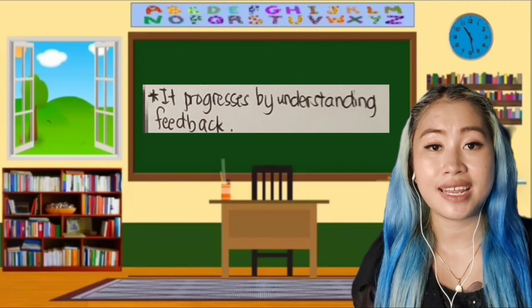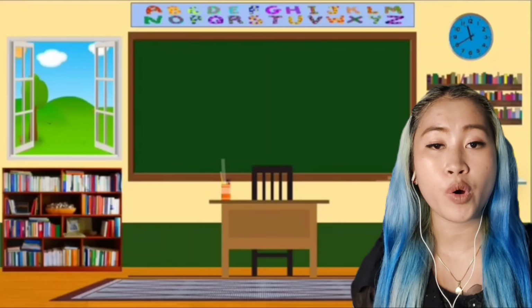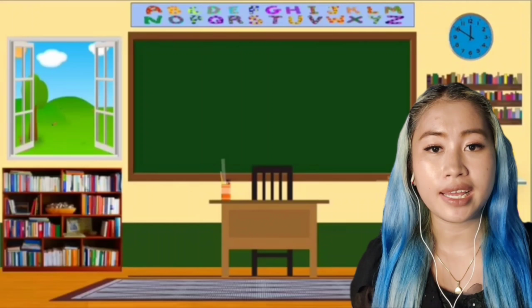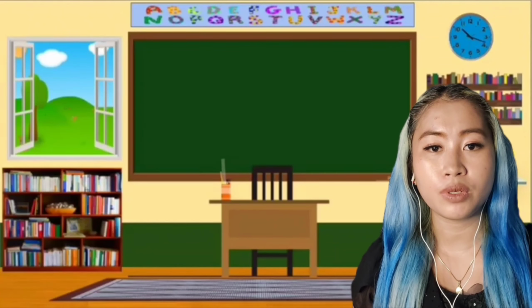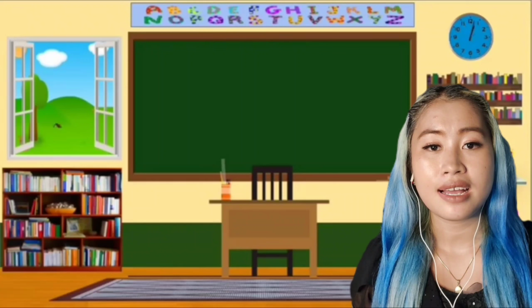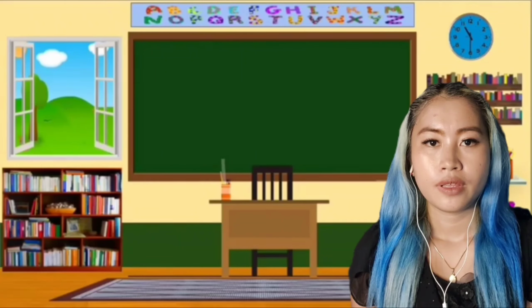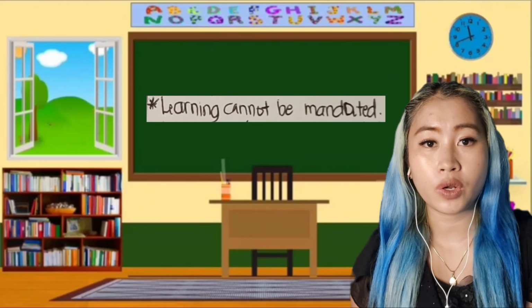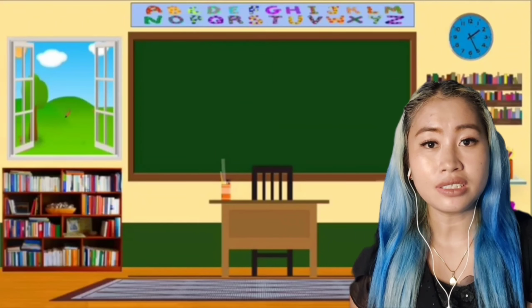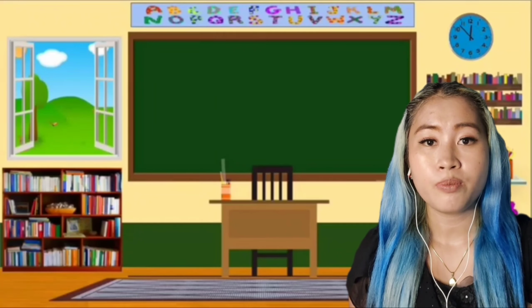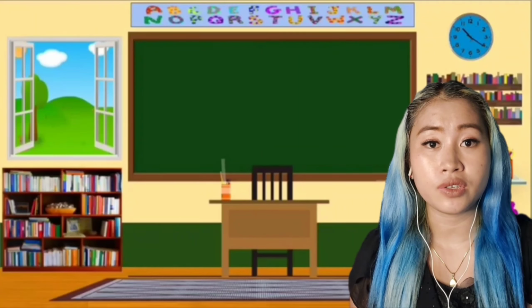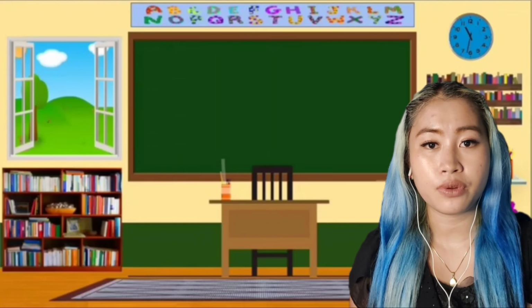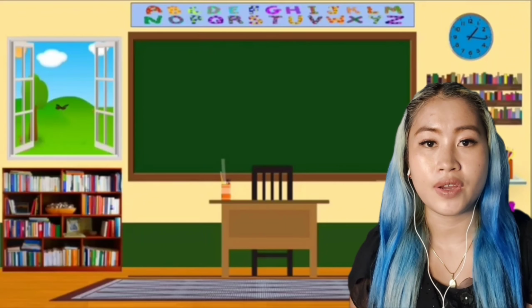So generally, teaching helps others by observing and aptly pointing out which behaviors should be retained and altered, while the learning undertaking is marked by being able to understand the feedback as well as apply it to future behavior. For the fourth bullet, teaching can be covered by a directive while learning cannot be mandated. So essentially, students are directed to study, but the act of learning is more of an internal process. On the contrary, teaching can be assigned and be verified through syllabi, lesson plans, curricula, and others.